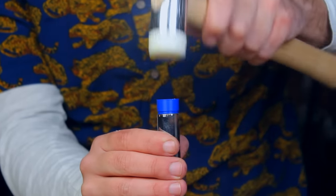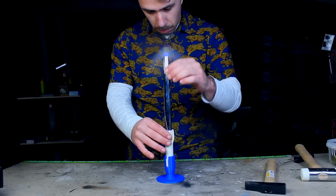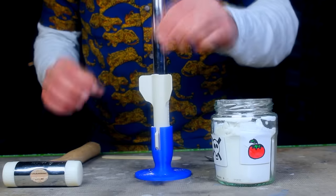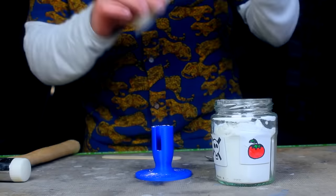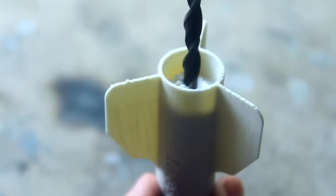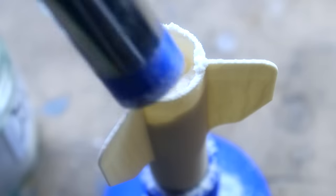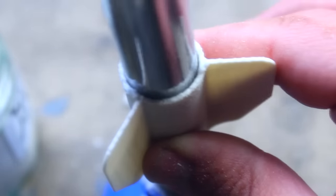As a dowel, I used a piece of 20mm tube and some 3D printed insert. It's important to add small amounts of propellant at a time and press it as well as you can, because once I reached the desired height, I needed to use a 6mm drill bit to make a hole in the center of the rocket. If the propellant is not properly compressed, it will crumble and not hold itself in place.